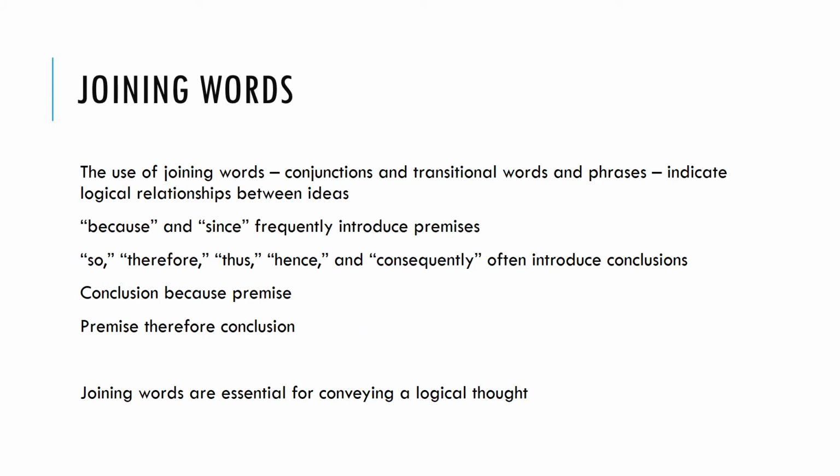Joining words help us make logical sense out of what are conclusions and what are premises. It shows us the logical relationships between ideas. Because and since frequently introduce premises. So, therefore, thus, hence, and consequently often introduce conclusions. Conclusion because premise, and premise, therefore conclusion. Joining words are essential for conveying a logical thought.